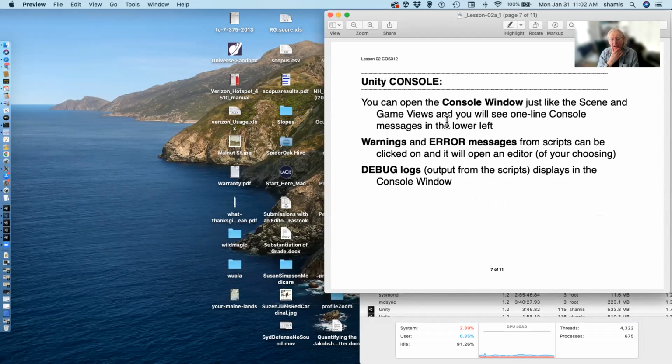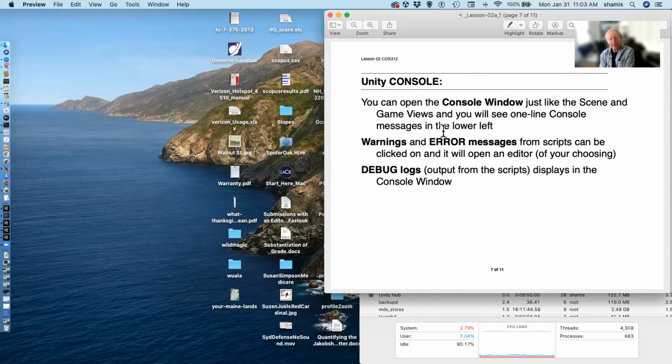I talked about the console, the place where you'll see error messages. You also see them down in the lower left-hand corner of your editor, but they all kind of flow by. If you open the console window, you get to see them. And we saw there were 3 different kinds of debug messages that you can put in your program.